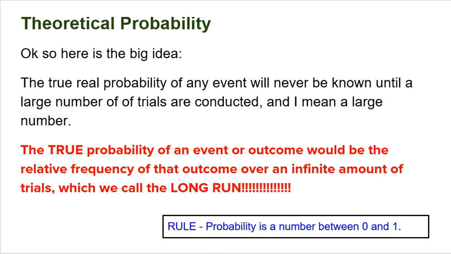Now I do have a rule down here in blue, and that is just making sure that everybody understands probability has to be a number between 0 and 1. Probability cannot be negative. Probability cannot be more than 1. Probability is a proportion, meaning it's a number between 0 and 1. We often do change it to a percentage. So the probability might be 0.13, but we rewrite that as 13%. That's okay. So as a percentage, probability is between 0 and 100%, but as a decimal proportion, it's between 0 and 1. You cannot have a probability more than 100%, cannot have a probability less than 0.